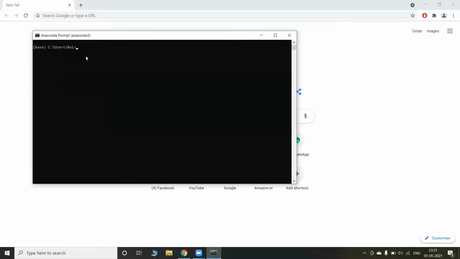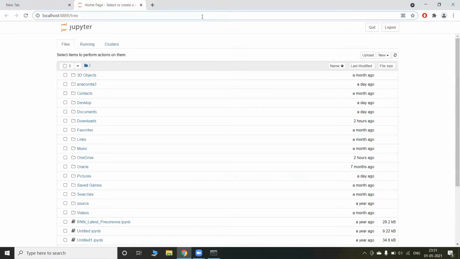So if you want to directly go to Jupyter Notebook and activate the environment from Anaconda prompt, we can do that as well. The command to activate the environment is activate and the name of the environment, which is env3. So we can see that it has activated. Now we can directly write Jupyter Notebook. See, it has started Jupyter Notebook in env3.